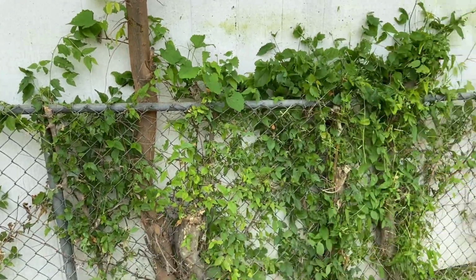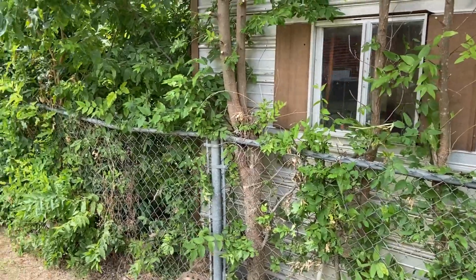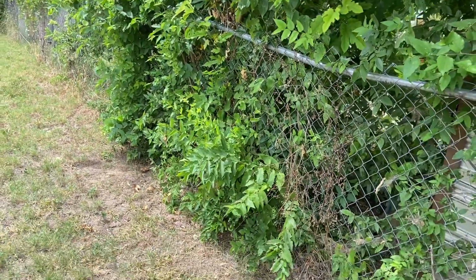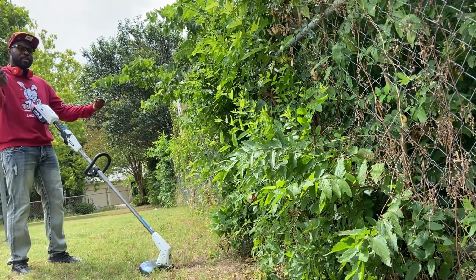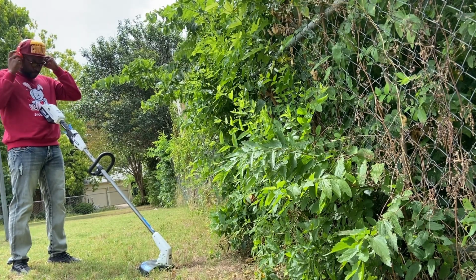Y'all see it though, man. It's whacking. Y'all seen it before. If y'all didn't, y'all see this right here, how that's sticking out, all that's protruding out. I'm about to get on that next. I haven't even had to use my loppers yet. Might have to use them here though.